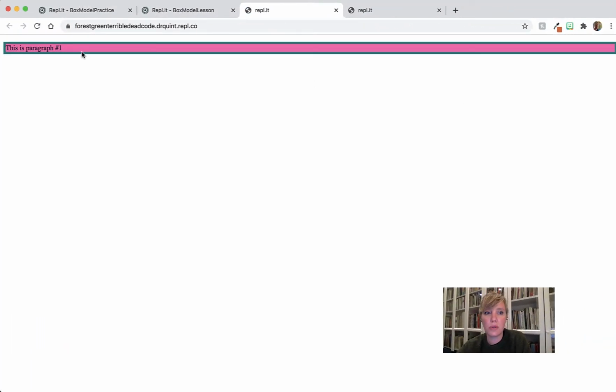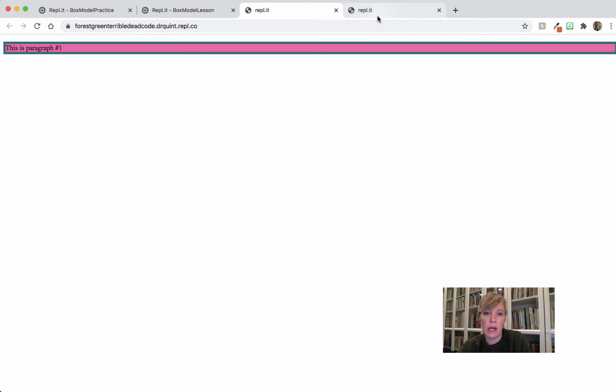Right now the text looks really squished in the box, and I get a little claustrophobic looking at it because it's hard to see the text with the box so tight against it.